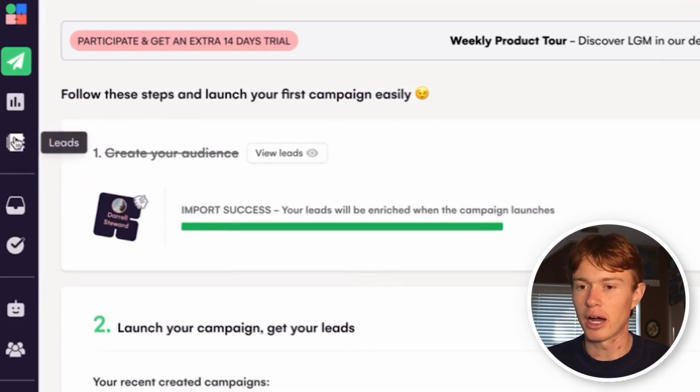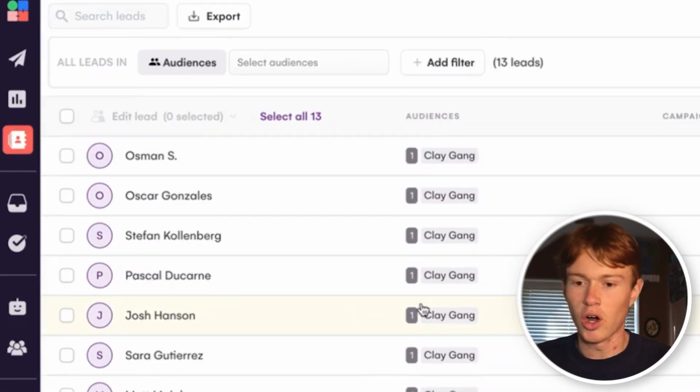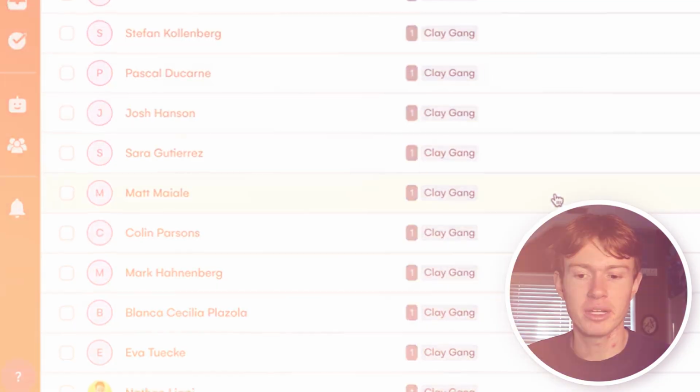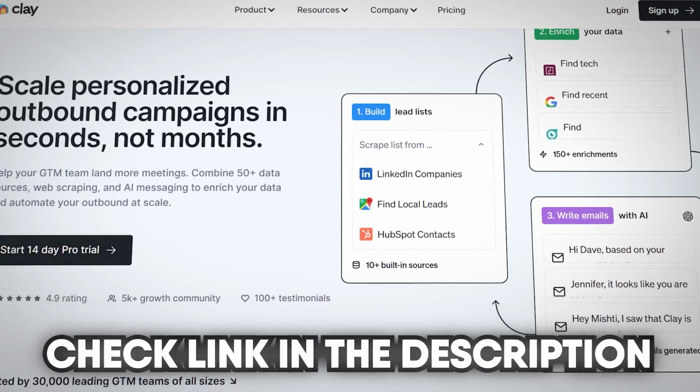All right, so if we go into our campaign here now, we can then go to our lead list, and we're able to find all of these people now added to our campaign. That is all it takes to send a personalized campaign with Clay and La Growth Machine. It allows you to send LinkedIn and email combo campaigns that can convert customers at a higher rate than just your conventional cold email.